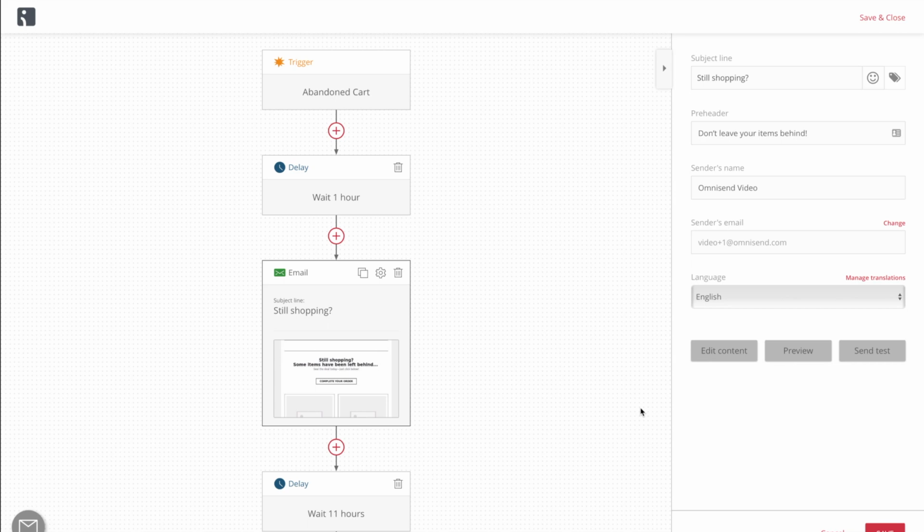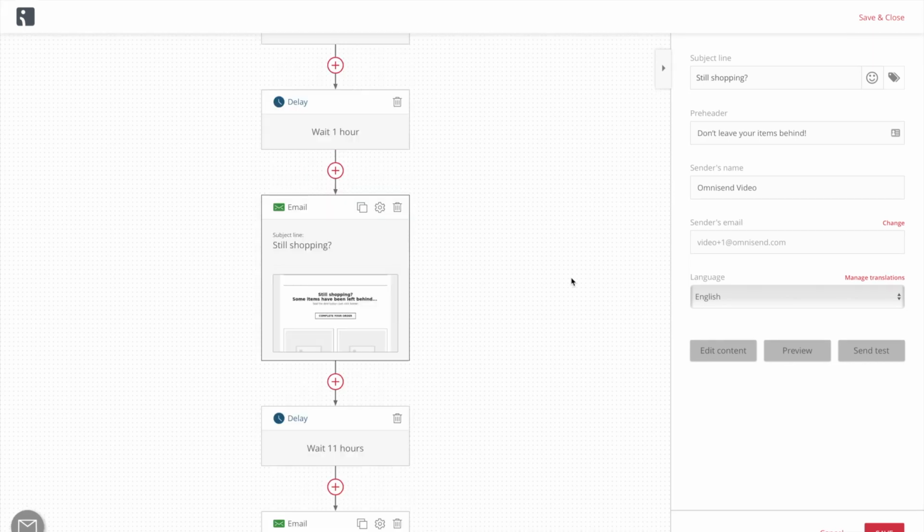Yeah, it's a really great question. Actually, we did a lot of research and we also looked at what other players in the market are telling. And as for abandoned carts, this is going to be the best workflow preset that you can have.